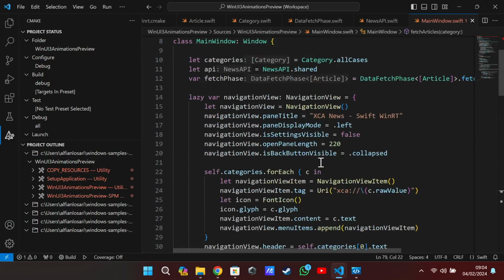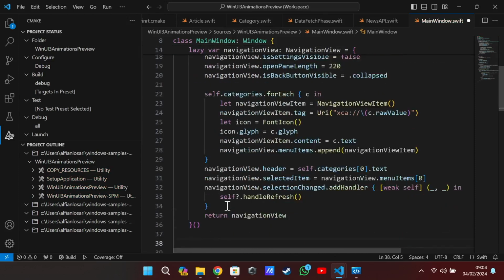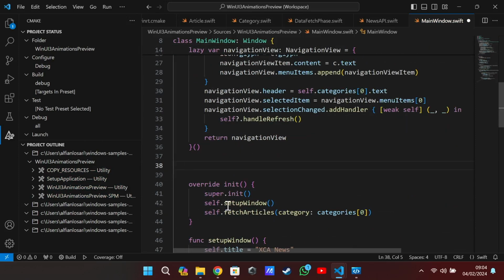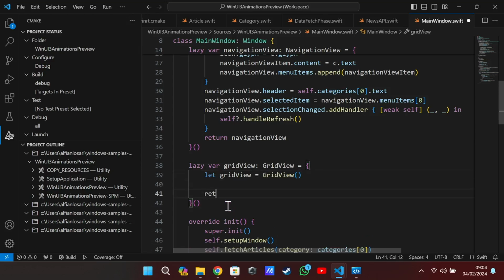Let's navigate to the main window again, and below the lazy var navigationView, let's declare the grid view. Lazy var gridView, the type is GridView, and let's initialize it with this closure. Let gridView, initialize a GridView instance, and just return it here.